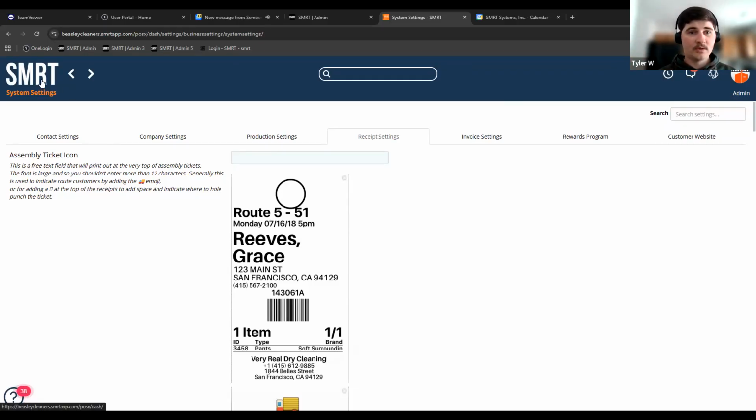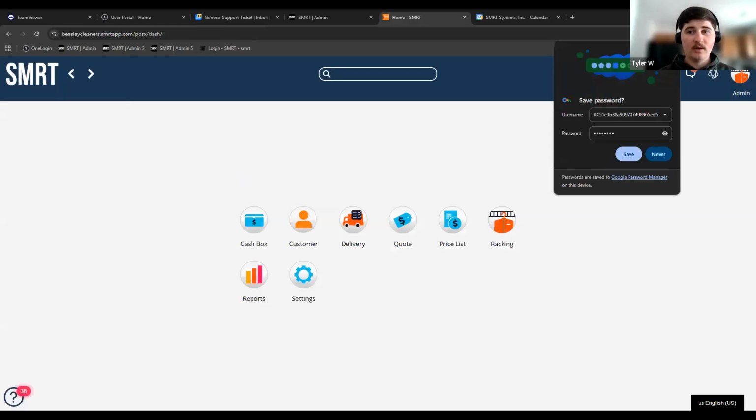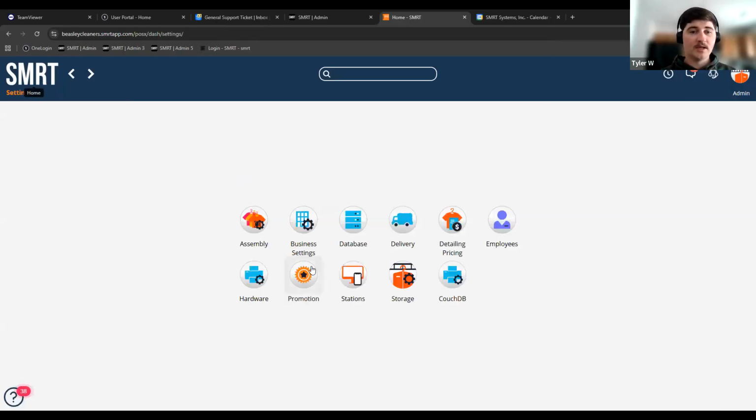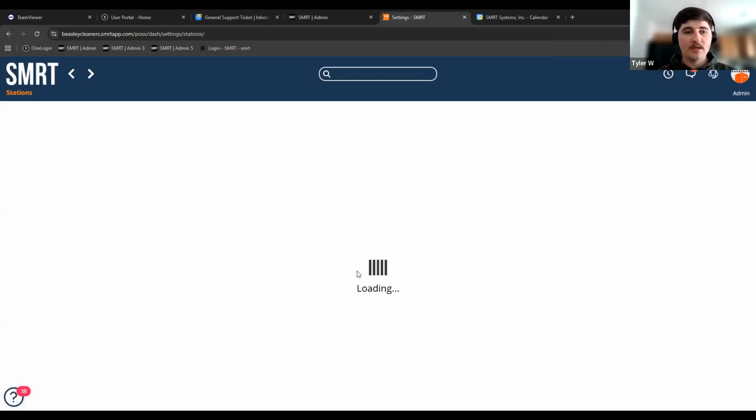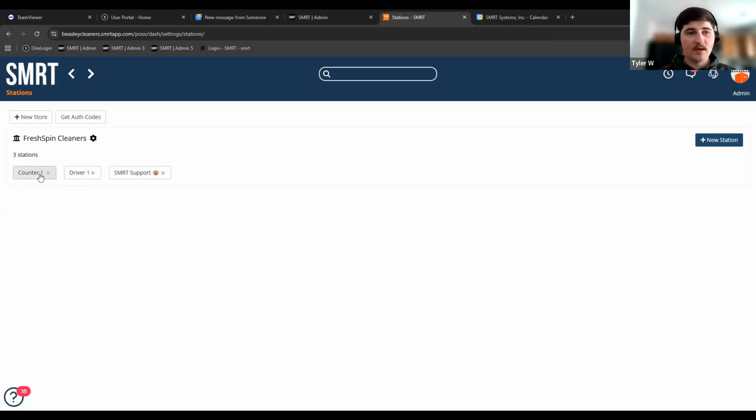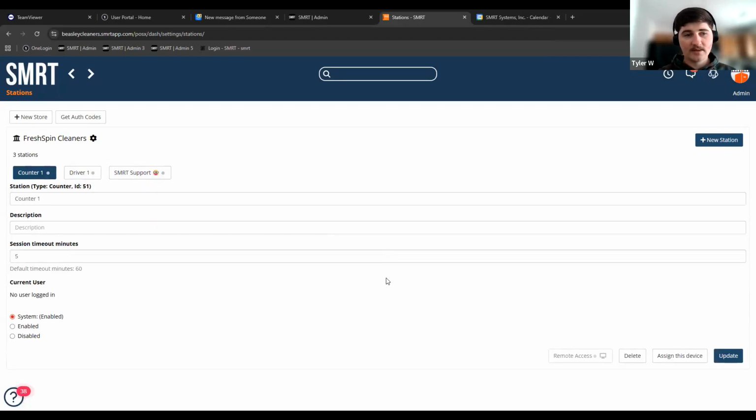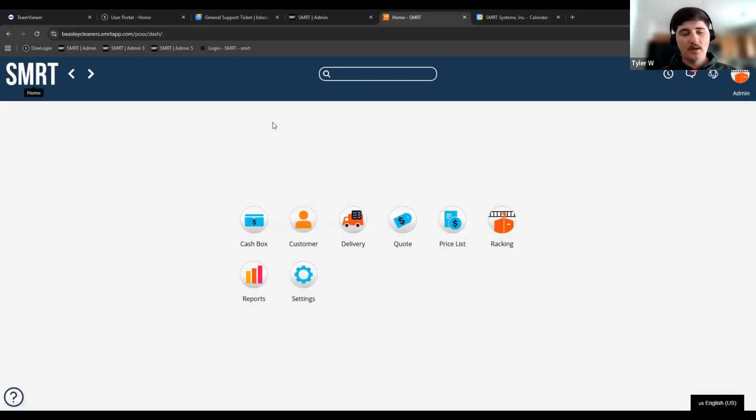But with that, you give us the ability, I should say, whenever you contact support, and instead of going through, hey, what's TeamViewer? How do I need you to check something out? We can very quickly see what is online. So as we can see, nothing is online right now for this cleaner. But if somebody was at counter one, I could click in here and then I could click remote access. This is for us. So we can just see into the computer and we can't touch anything. We can just draw on the screen to show you where to click. So that way it's just quick, easy help.